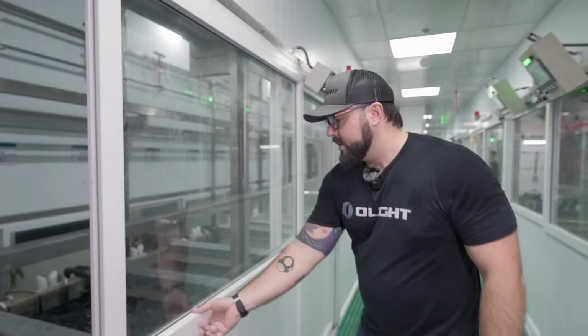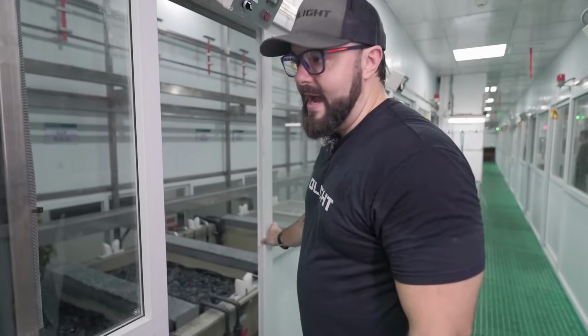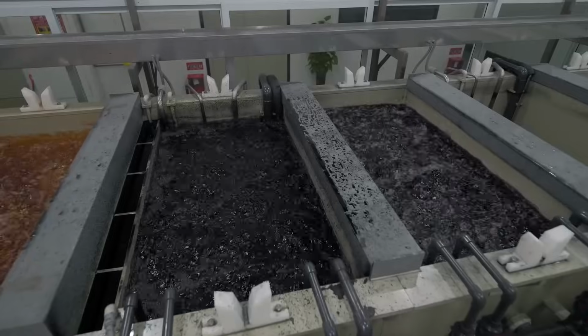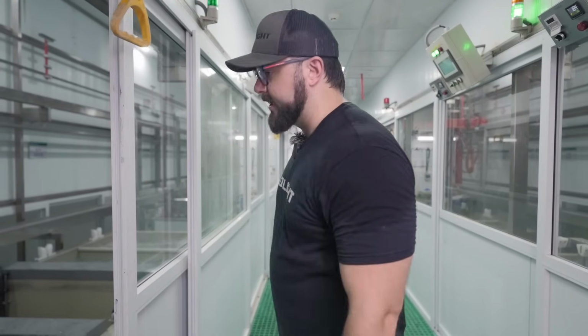Now let's go ahead over to the black. Obviously, one of our most popular colorways is black with the blue accents. So this is where we are creating the black colorway for Olights. This is so potent right here. The black anodizing is extremely strong from us, and this is where that's happening.